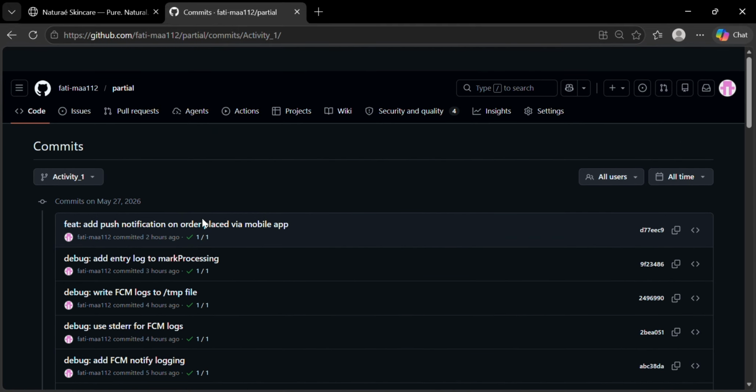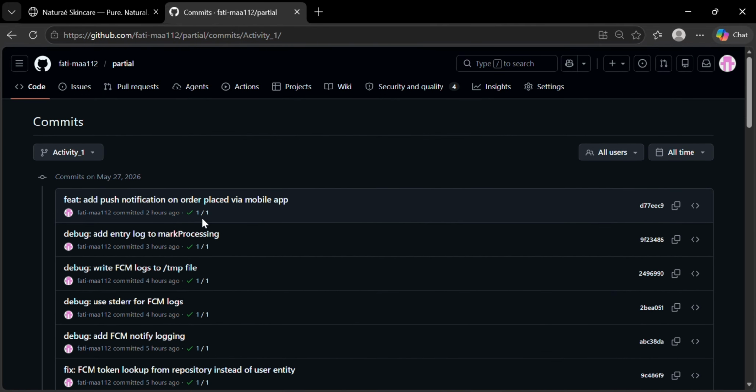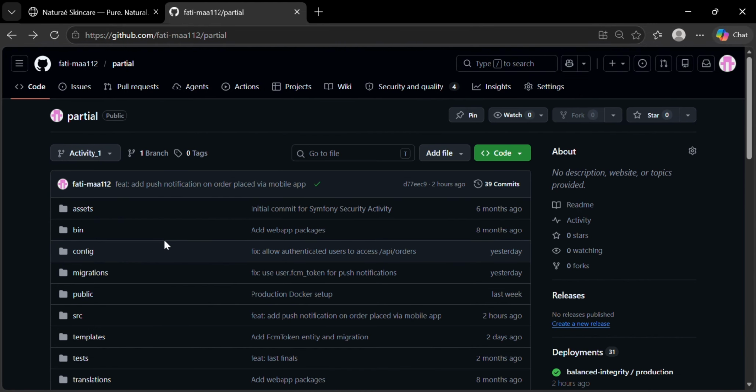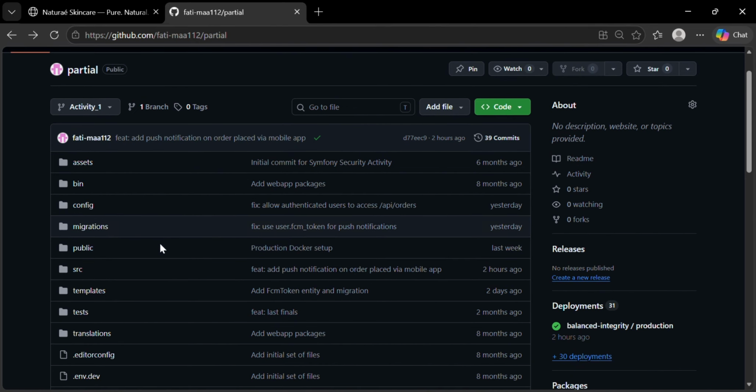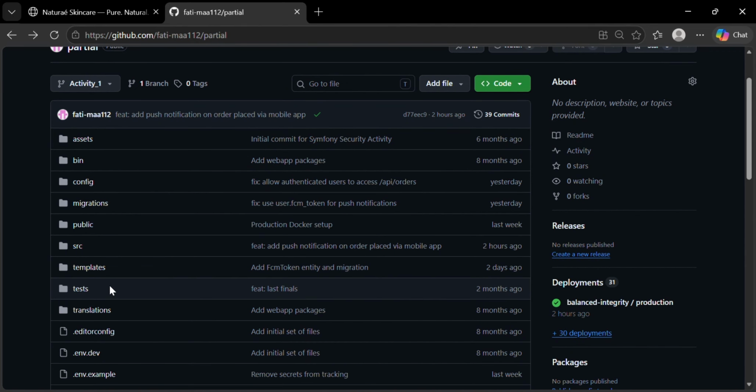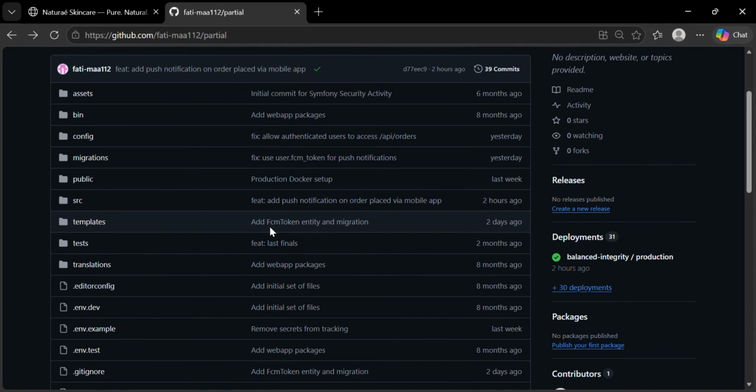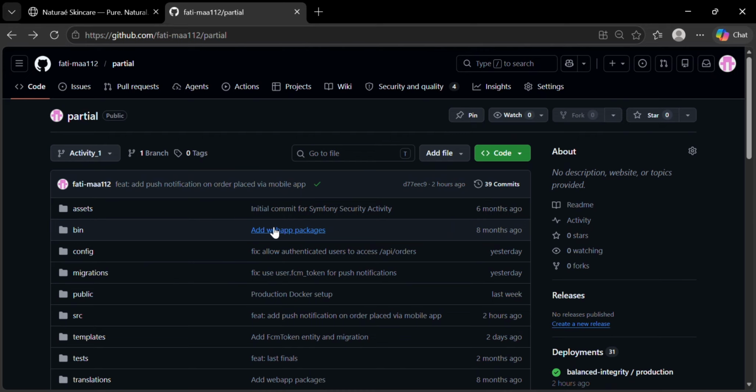The repository contains the complete source code, including all the controllers, entities, services, templates, and configuration files. The mobile app code is in a separate local project, but I can show that as well.